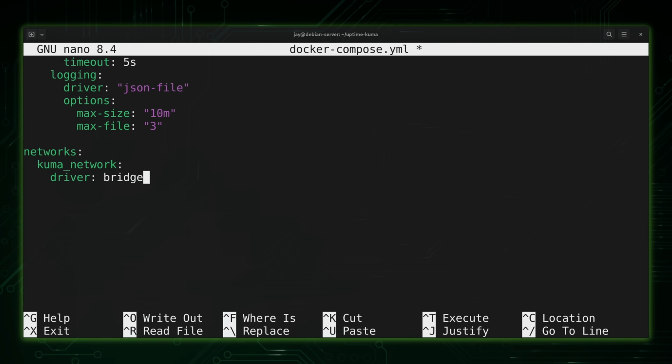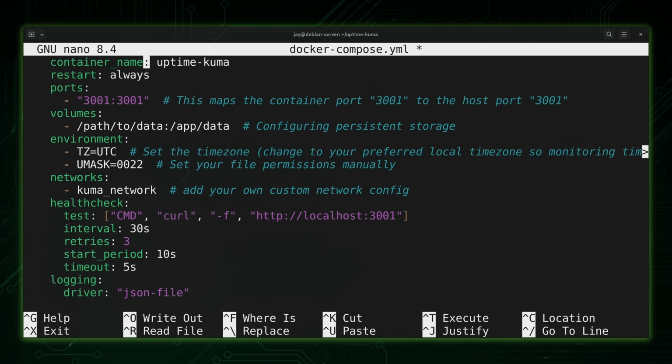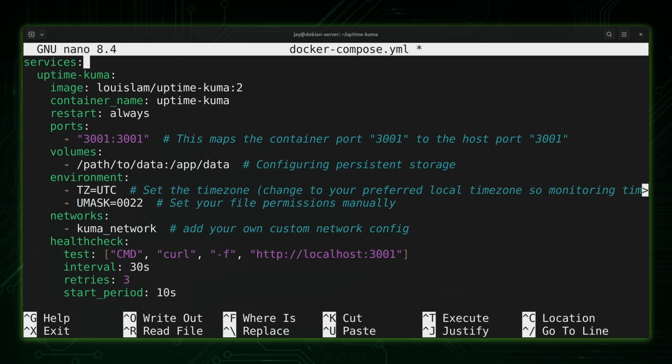And here it is. Now the thing is, a complete guide on everything involving containers is beyond the scope of this video, but I do plan on making additional container videos going forward. But for now, I'll just give you some basic information regarding what's going on here. So first, we're setting up a service. We'll set up a service called Uptime Kuma. We're going to use this container image right here. We're going to give the container a name. Restart always means if there's any problems, we want it to always be running.